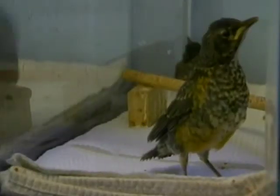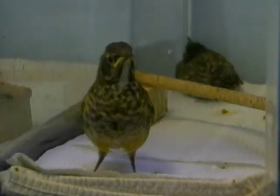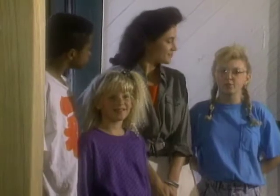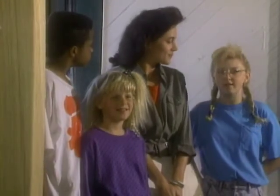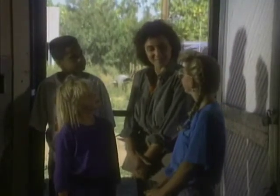Goodness! Look at how big he got! He's doing very well. He's not a nestling anymore. He's called a fledgling at this age when he's learning to fly. He eats about once an hour. So then he'll need lots more worms and other insects in his new habitat when you let him go, right? Mm-hmm. And fresh water to drink. That's right. Speaking of water, why don't you help me get started watering the animals today? Okay.